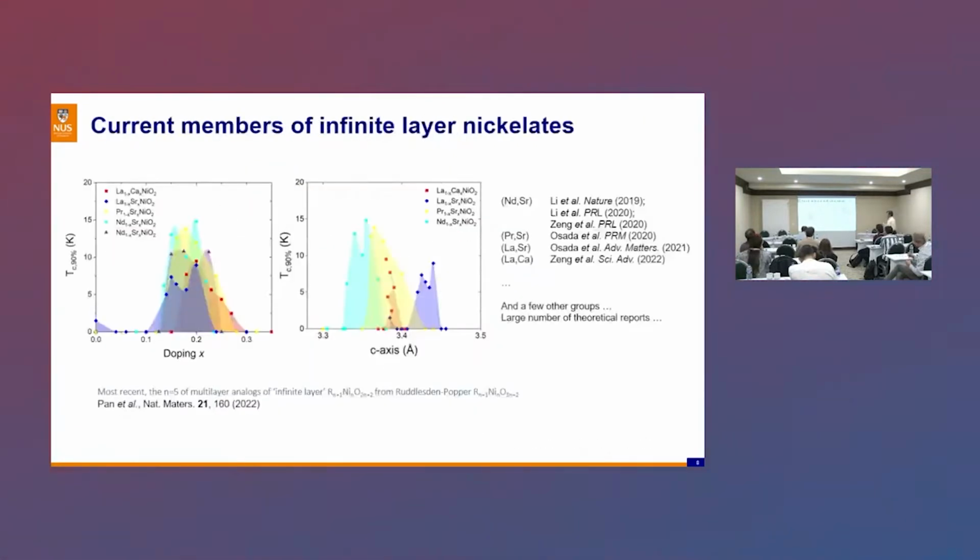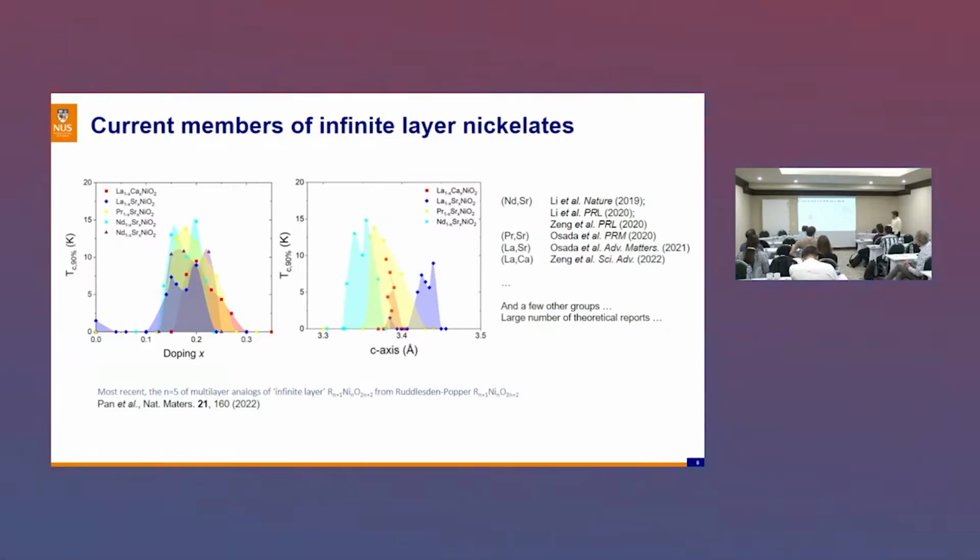Right, so more or less this is what we have obtained these days. So this is different nickelate superconductors, Nd-based, lanthanum-based with strontium or calcium dopings, right? And also recently, based on this Nd5 of the multi-layer analogues of the infinite layer from the Ruddlesden-Popper compound. So Mundy and his group has been able to produce this superconductivity as well, even though the Tc is very, very low, it doesn't reach zero resistivity.